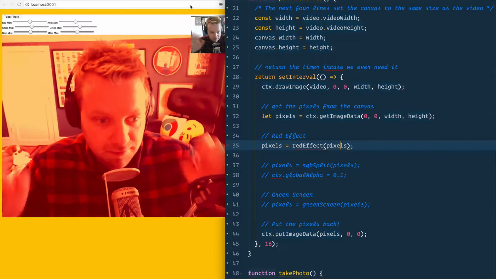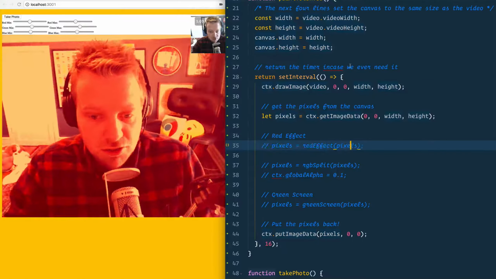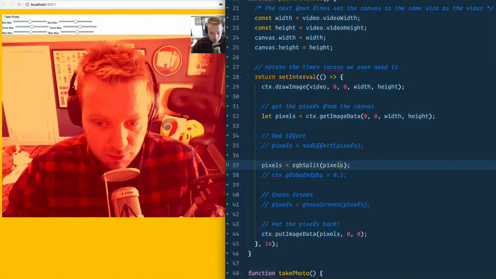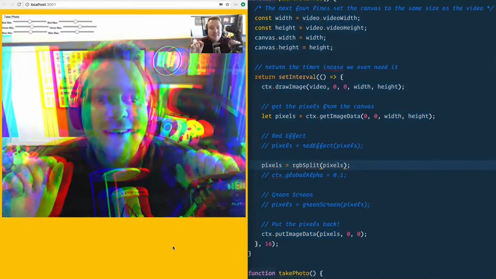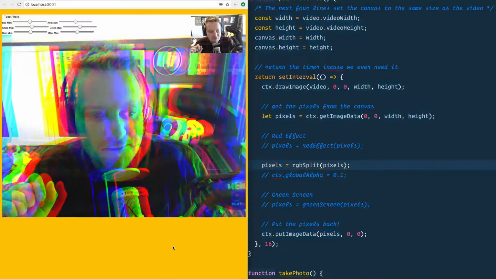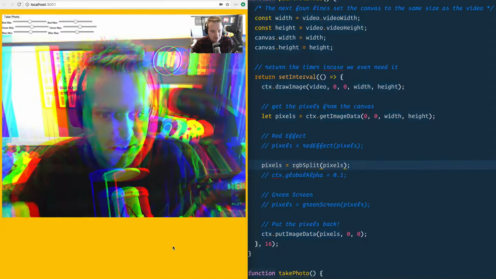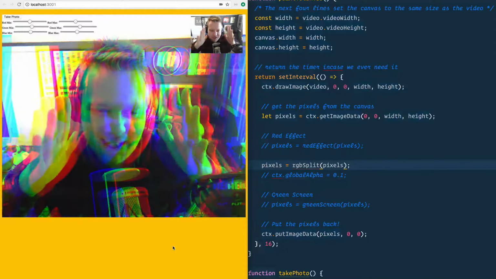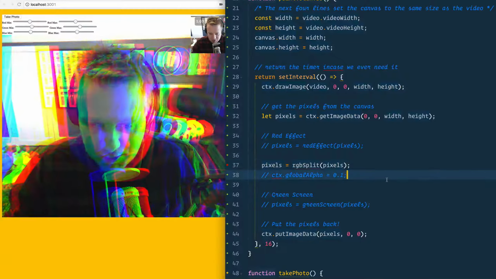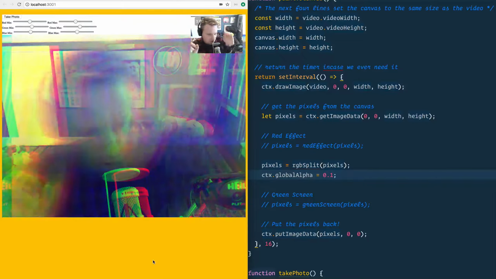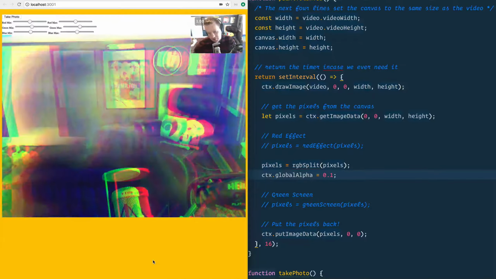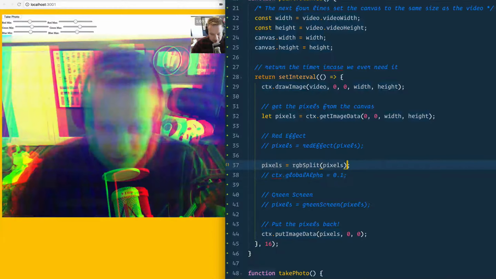And then in these scripts, once we have it, we can start to add effects like different filters where things should be red, or we can make this really cool RGB split where you can see my face. Don't look at the top right hand corner, I look crazy, but the RGB values are just a little bit off. You can play with the alpha, so it's just a bit of a ghosting effect that goes on here.